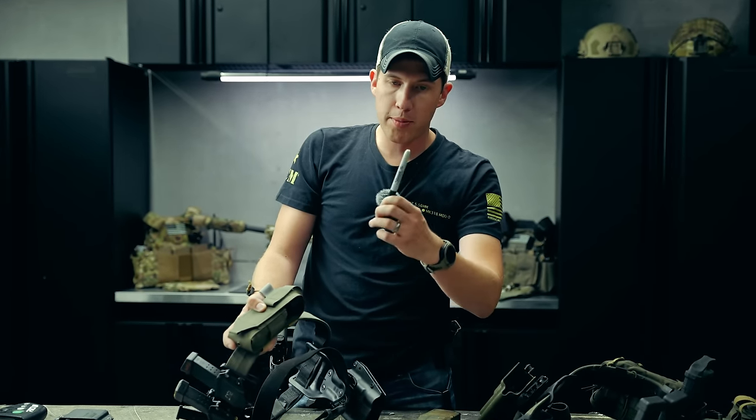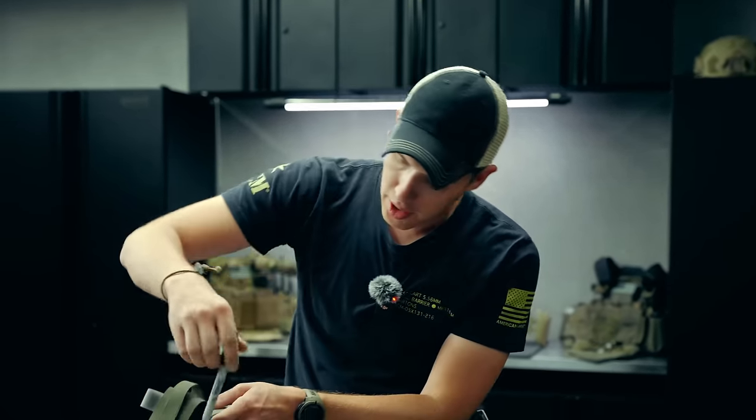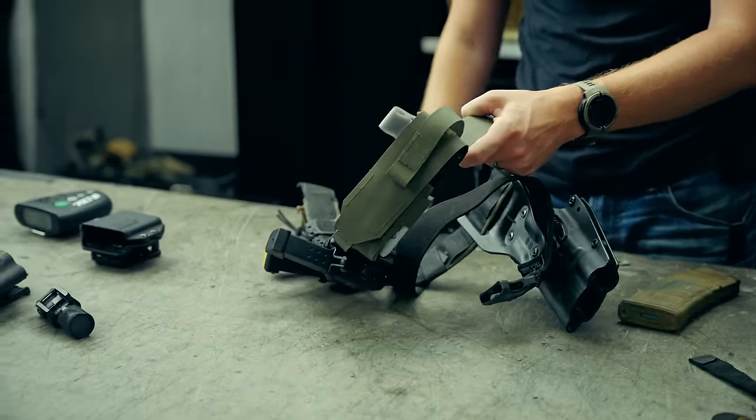I carry a Sharpie on me pretty much at all times for marking hits on targets or drawing a little spot to zero. So I really like having a black Sharpie. It's just super useful. I know there's a lot of practical uses for that as well, like medical stuff and whatnot, but that could just slip down here. So I can do a little bit more with this pouch than just hold a tourniquet. And that's what I really like about it.